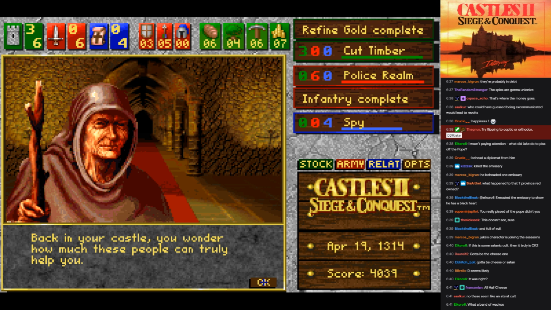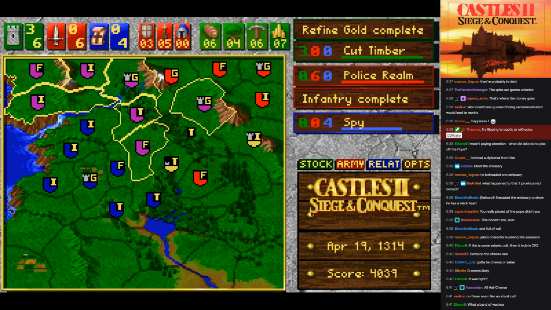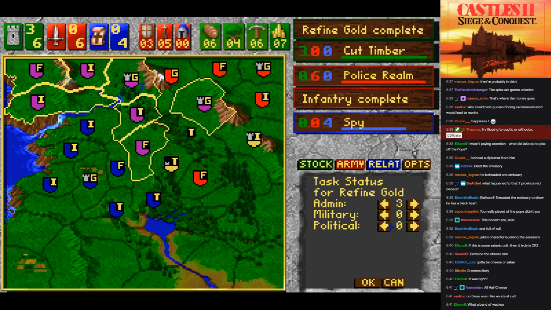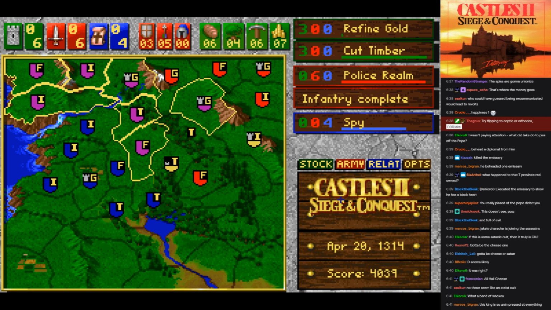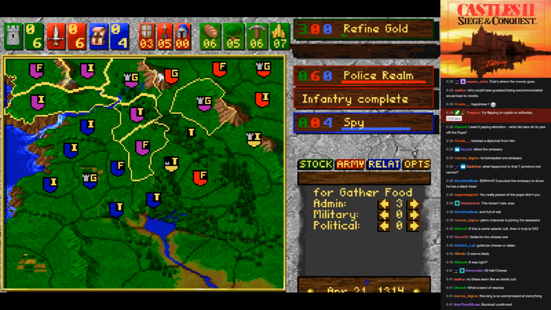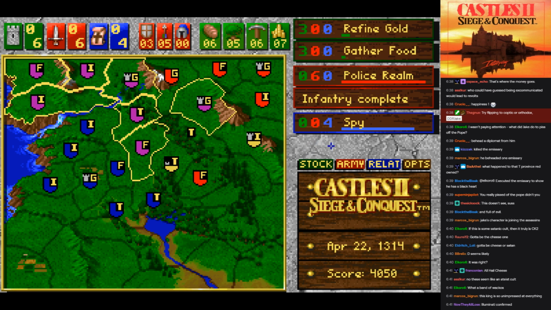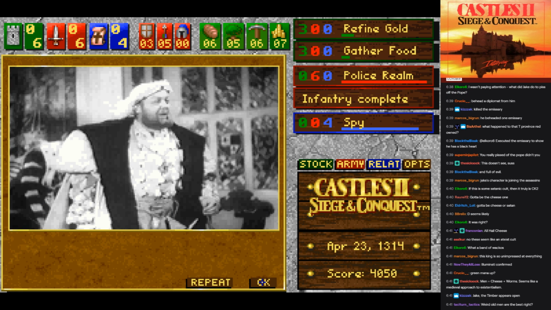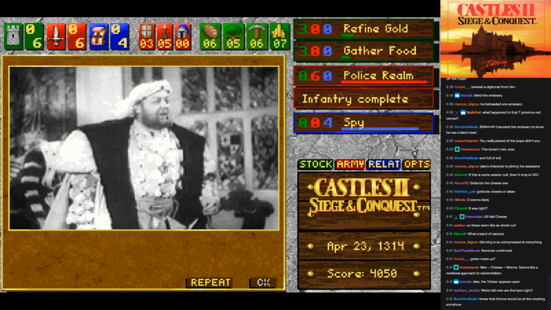Back in your castle, you wonder how much these people can truly help you. Well, help can come from unusual places. Keep refining that gold. Heaven knows we're going to need it. And keep the food coming in. Just more of everything. And let's be done policing the realm, please. Majesty, a saboteur from the Pope was captured on our grounds.